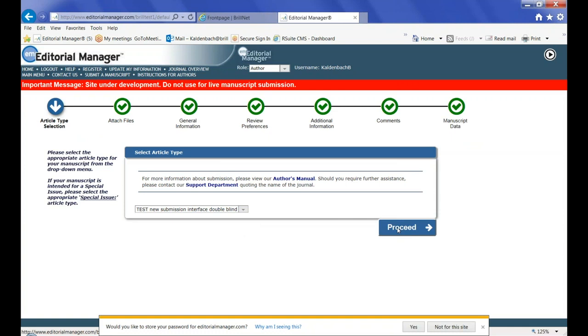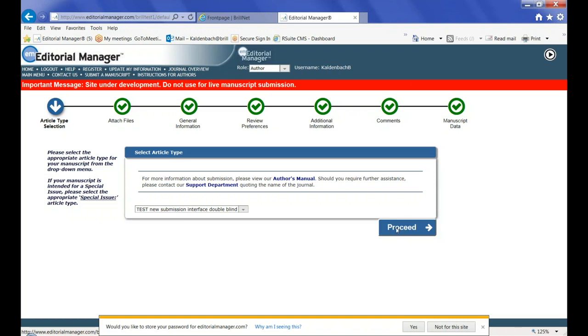It can be that a journal is double-blinded, which means that the reviewers don't know who you are and you don't know who the reviewers are. In that case, you would need to upload two files, an anonymized manuscript and a title page.